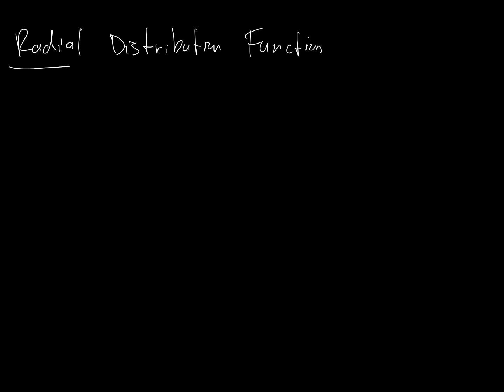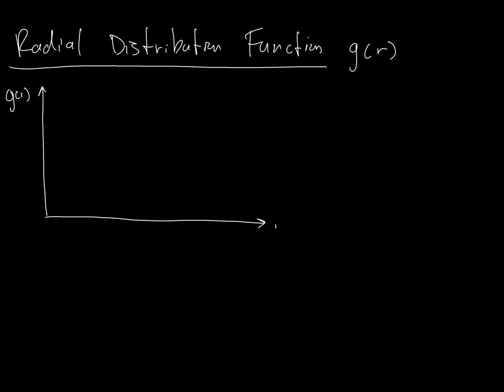is we went through a couple of examples. We went through what liquid argon's radial distribution function looks like. We went through what liquid water's radial distribution function looks like. More often, almost exclusively, the radial distribution function is given by G of r. There might be some other terms, but that is by far the most common. What it looks like is a function that has a feature that basically looks like this. It'll asymptotically approach 1.